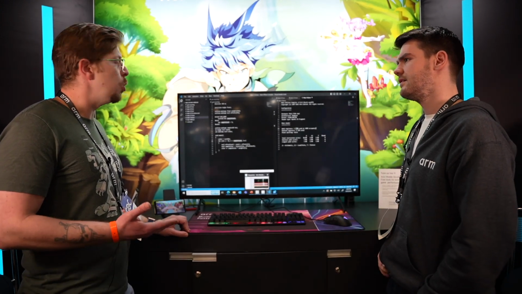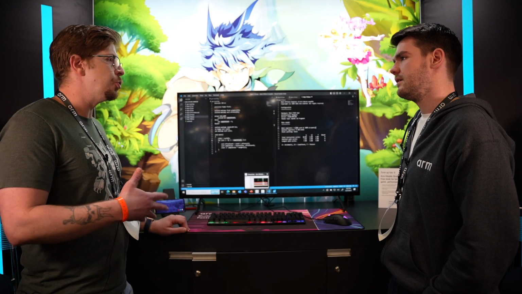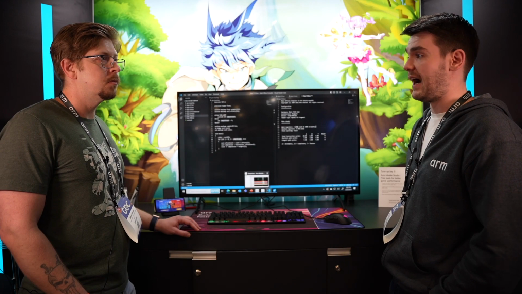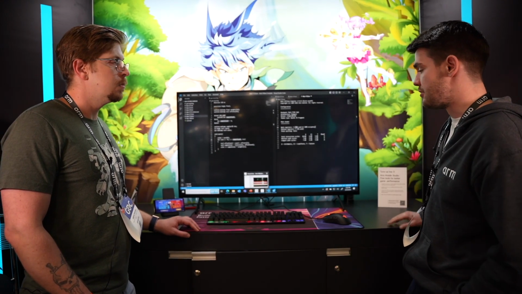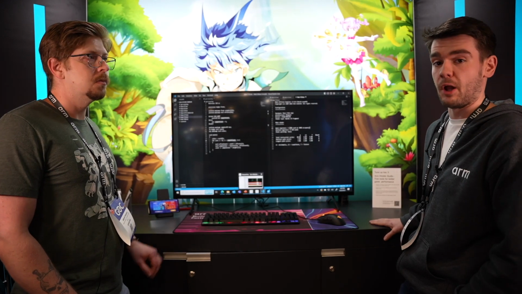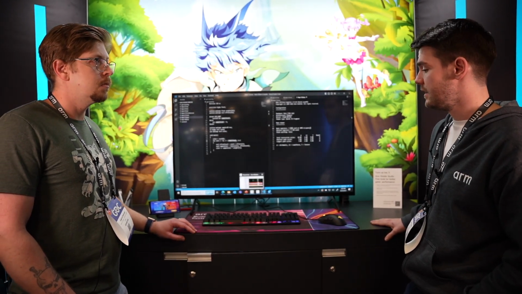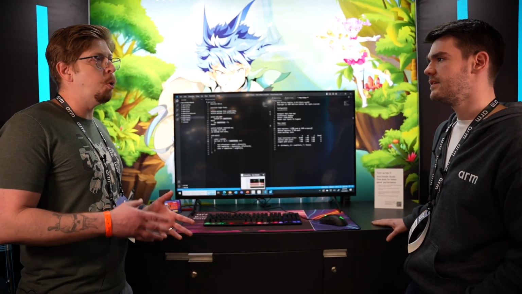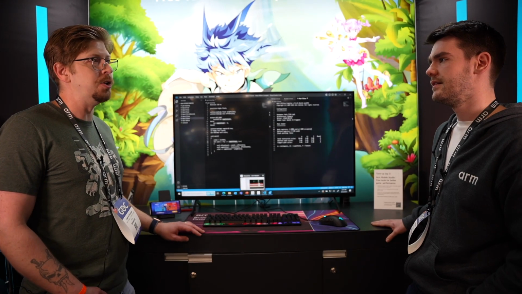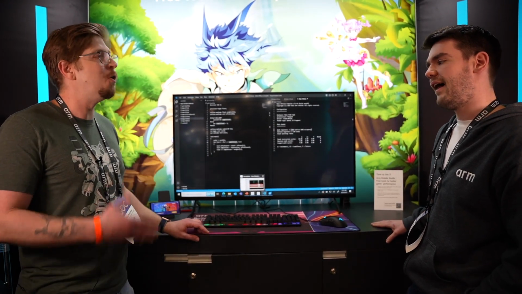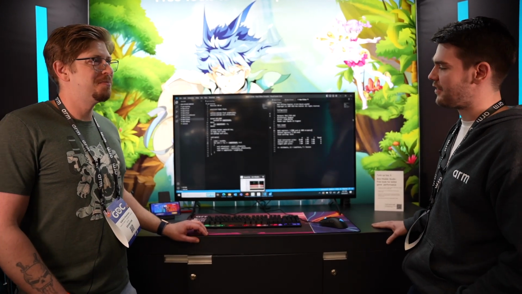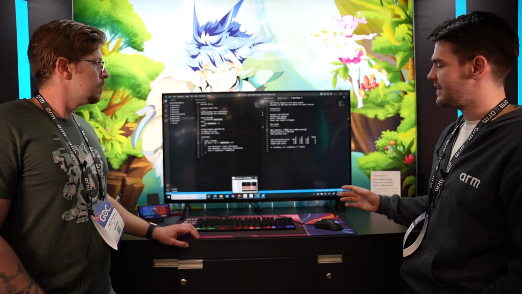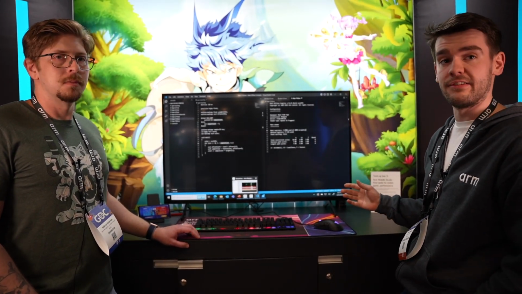So for developers who would be interested in this, where should they go to download the tools and learn how to use them? Yeah, so they can go to ARM Developer, and we have Mobile Studio as a free download available for them. You just sign up, you click on the link, it's available on Windows, Linux, and Mac. And yeah, it's just freely available. Nice. Are there any key points or takeaways you want to let anyone watching know? Yeah, the big thing is that this used to be a paid product, but now it's a free product. And anybody who develops on ARM can use this to optimize their games.